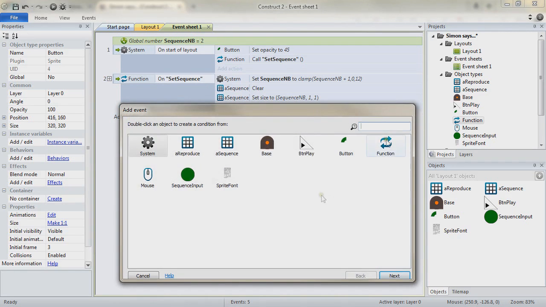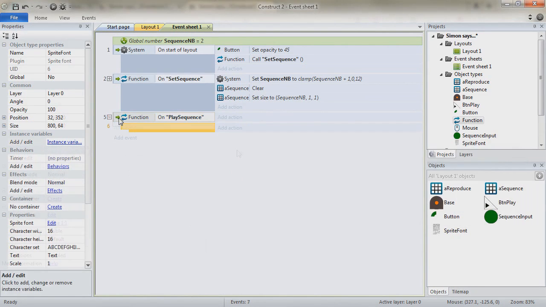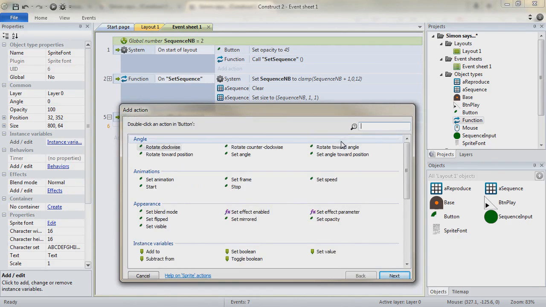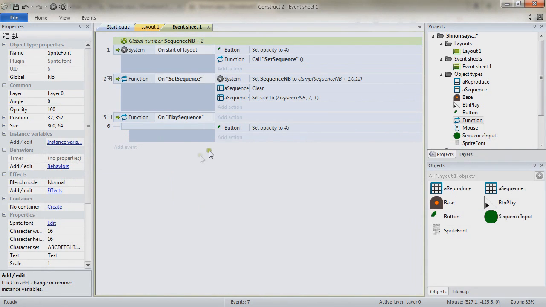We add an event, a function, on function, play sequence. We start by adding a blank sub-event. This is not really useful, but it's just that then you can collapse it and have it nicely sitting. We will want to start up by setting the opacity of our buttons to 45. Keep in mind that we are looping in between our functions. This is something that is going to make sense a bit more later.